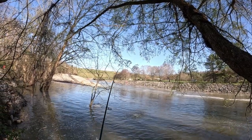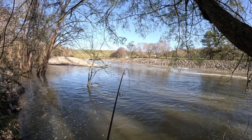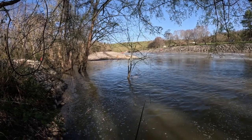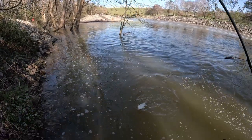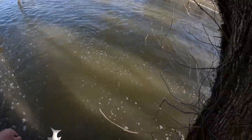There it is. Boy, that didn't take long at all, folks. And look, on the ultralight rod, which makes it 10 times more rewarding. Pull them on up here.